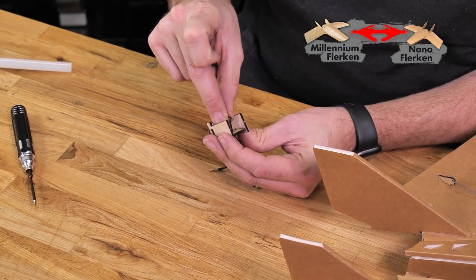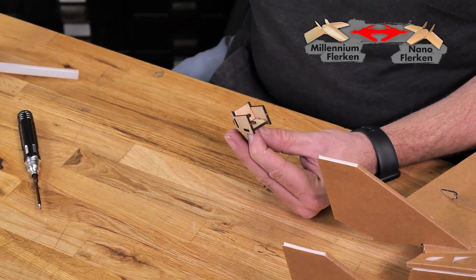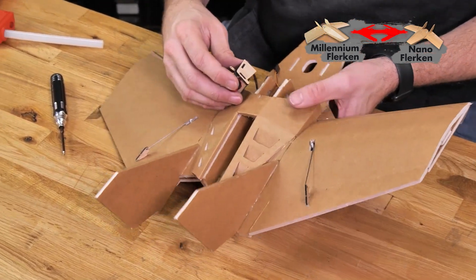And before we drop our motor in, we're going to go ahead and just press in our little tiny hatch, hold down, and then glue it in place with a drop of glue. Before we glue our motor in, let's go ahead and just do a quick test fit.